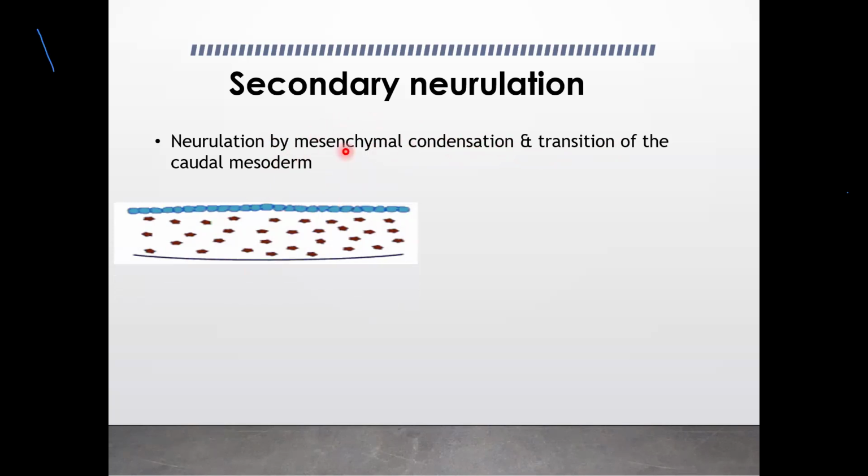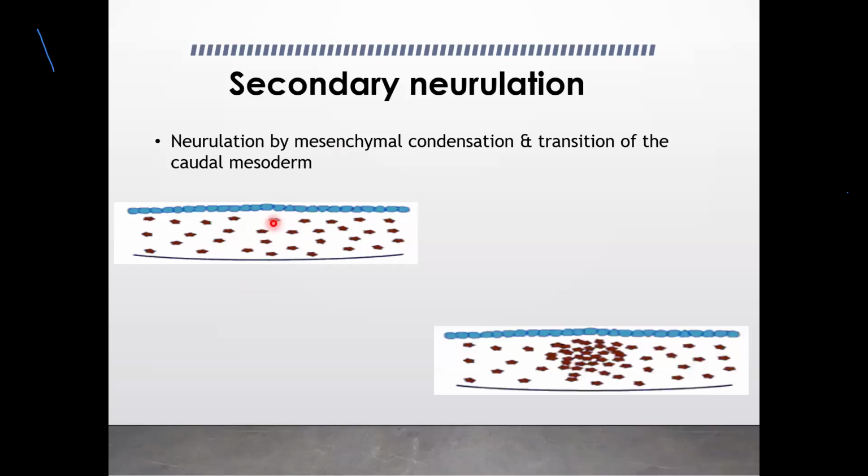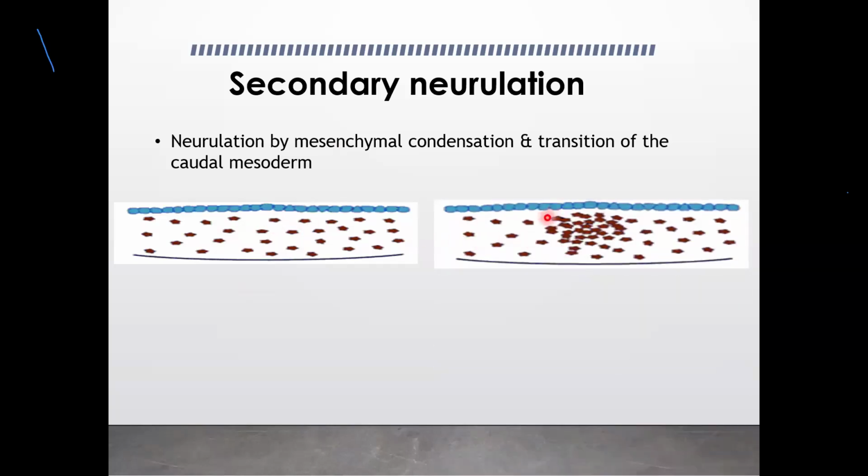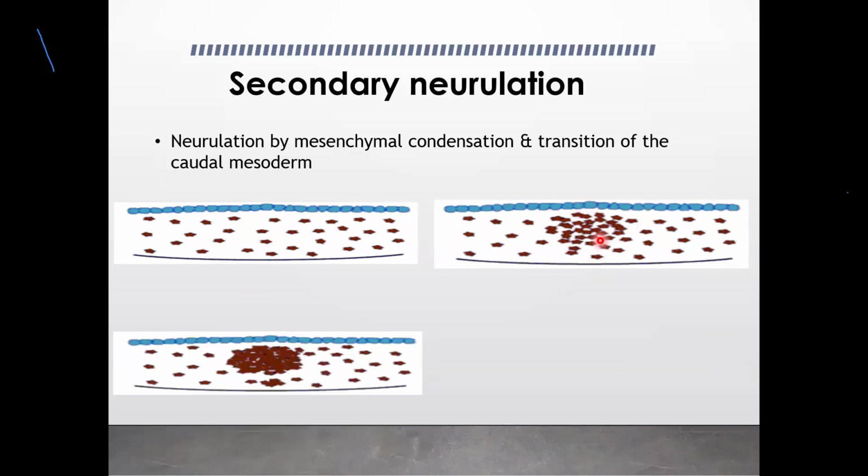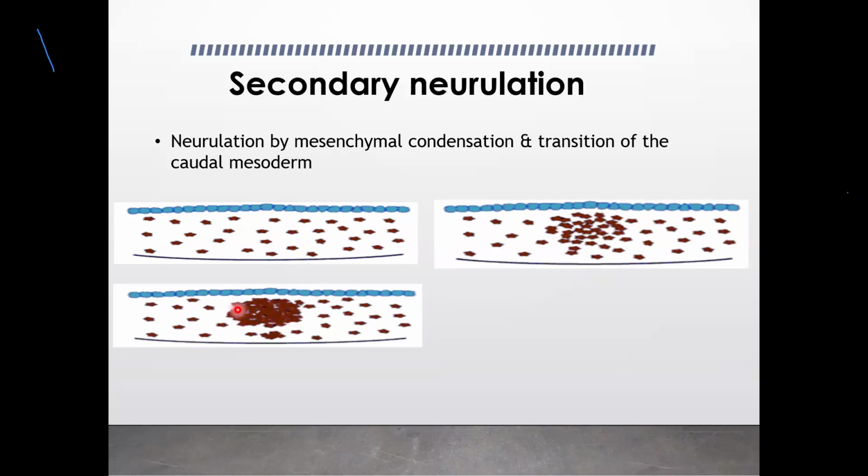Remember earlier what I told us is that mesenchyme is undifferentiated mesoderm. So you have the cells of the mesoderm here. First of all, they are mesenchyme because they are undifferentiated. What will happen is that they will condense. Let's appreciate the condensation happening in this image. Then after having condensation, we'll have the medullary rod or the neural rod, still the same case, you'll have it there.